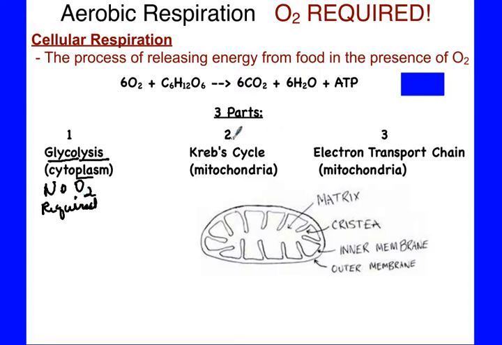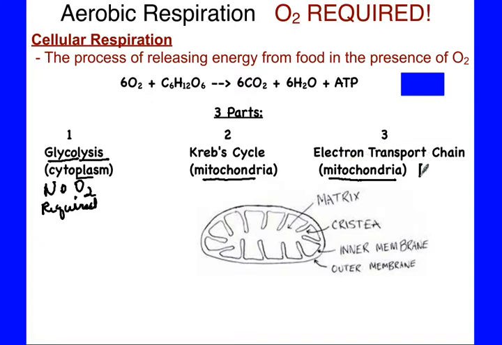Now, step 2 is going to be called the Krebs cycle, named after the person that, I guess, discovered this cycle of chemical reactions. So the Krebs cycle is going to occur inside the mitochondria. What we're making over here in glycolysis in step 1 is actually going to enter the mitochondria, and here's my nice little picture of the mitochondria, and it's going to go through the second phase. Once the second phase is complete, then we're going to stay in the mitochondria and we're going to do the third step, which is called the electron transport chain.